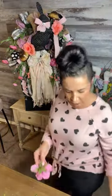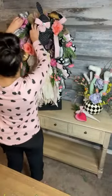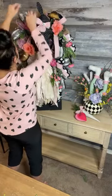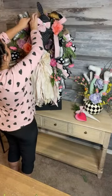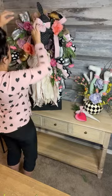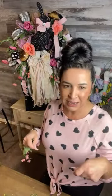So, let's finish gluing those flowers in. And let's see what else we're going to put in here. You see that big ruffle that's really getting on my nerves right there? It's a poof, you know, you do your poofs in your burlap mesh, well, I don't like that. So whenever I see that, I push it in. Another trick of mine, you just push it in. Sometimes you push it in more than you want to, and so you just put a flower right there. That's all you do.